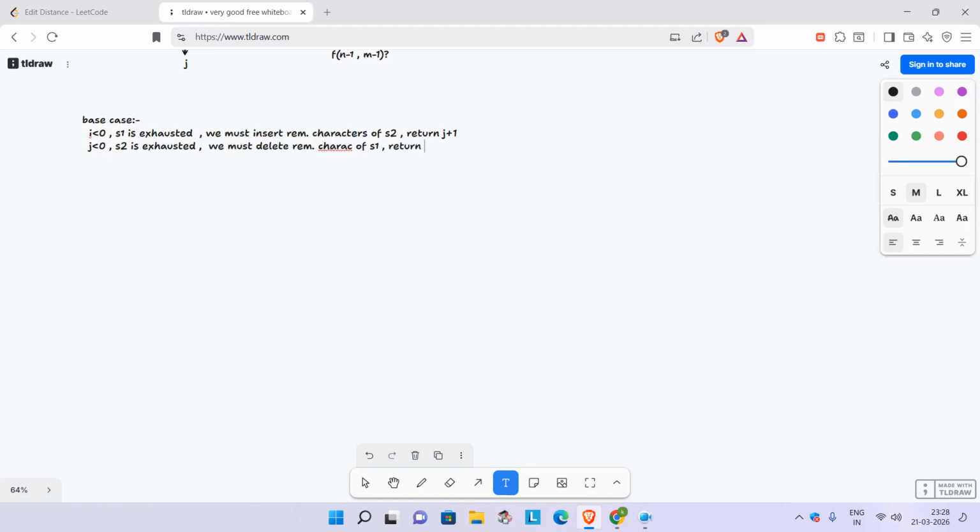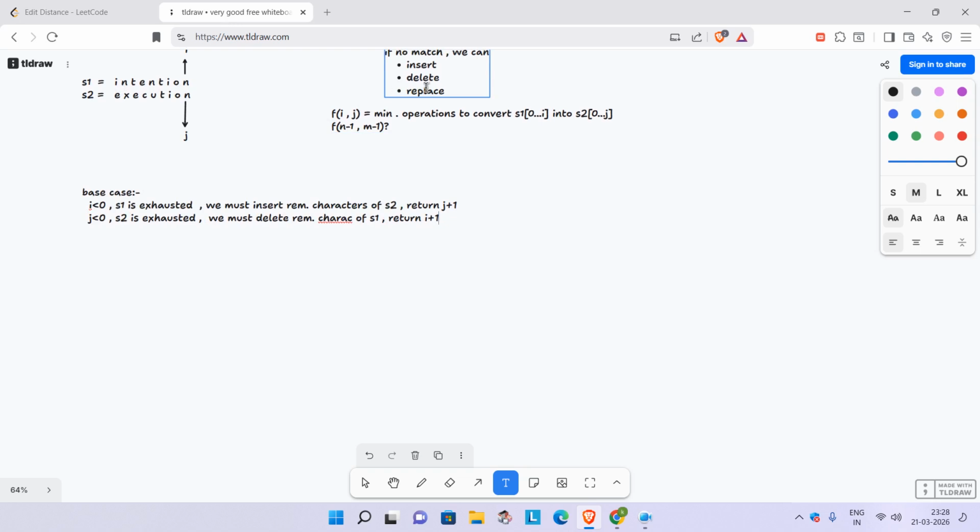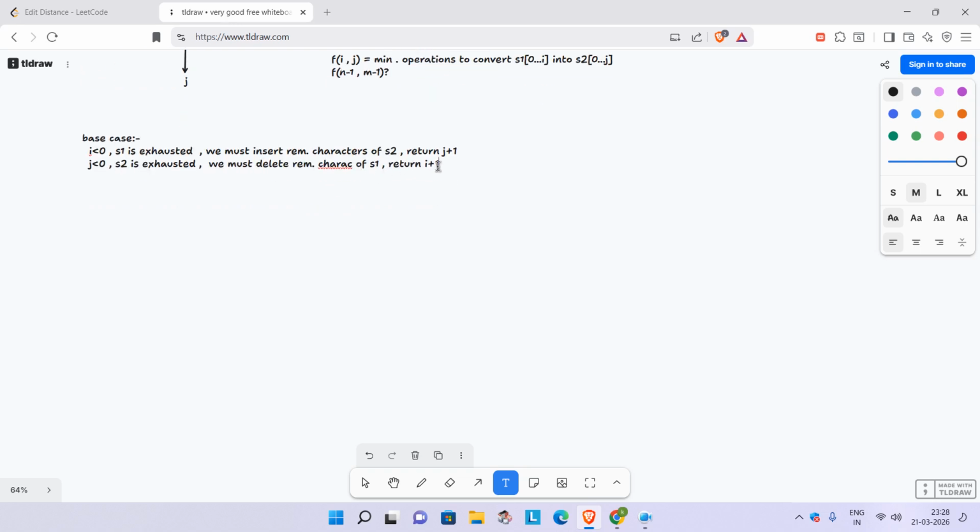We simply remove all of the characters from s1, so we use delete, which means we simply return i plus 1. These are the two base cases.